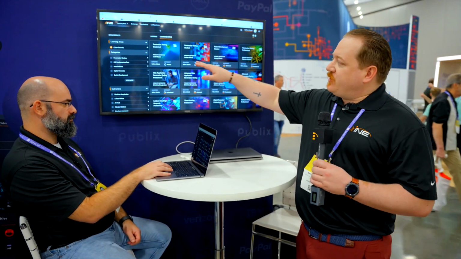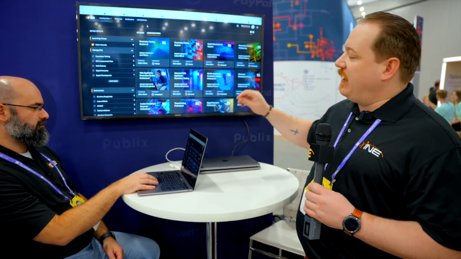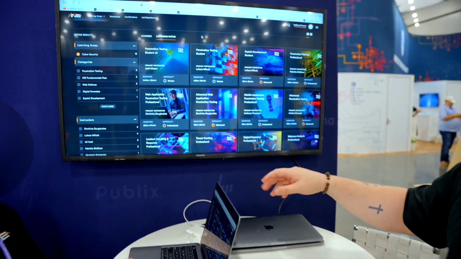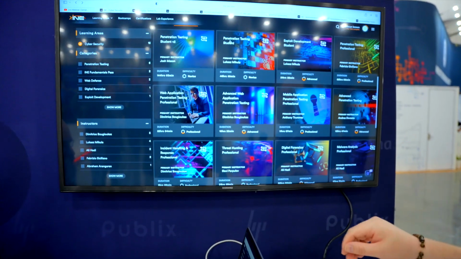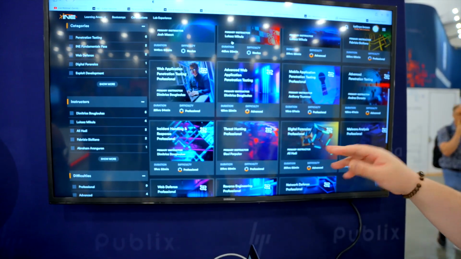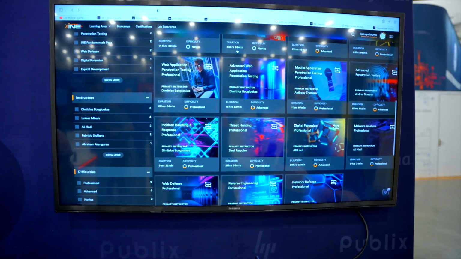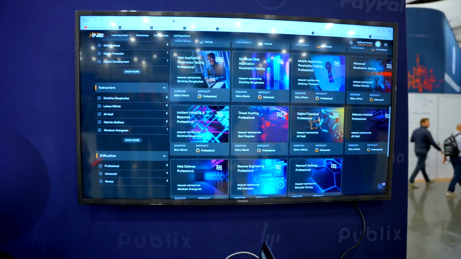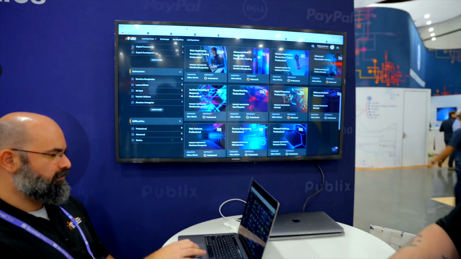Specifically, we have penetration testing student, exploit development, mobile application pen testing, web application. If you scroll down a little bit, we also have incident handling and response, threat hunting, digital forensics, et cetera, all the way to malware analysis and reverse engineering. If it's in the enterprise, it's something that the individual analysts or administrators need to understand. They can also cross-train in networking and cloud security on certain topics that also affect.